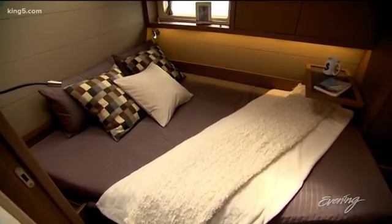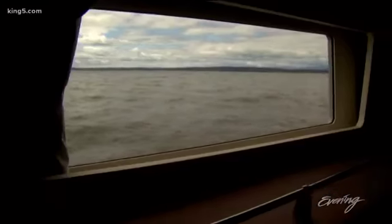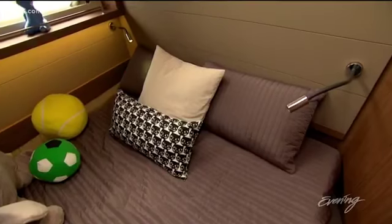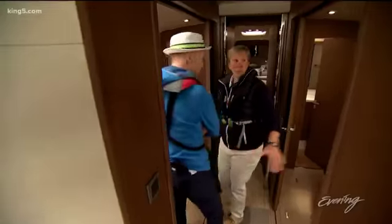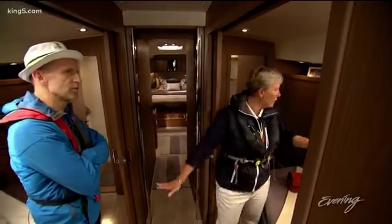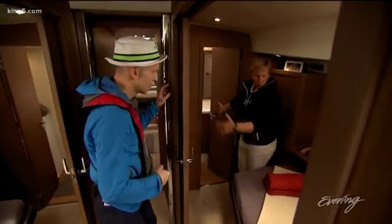How many bedrooms? This one has three bedrooms, three baths — or three cabins and three heads. The master is in the bow with two more for your guests on the way. Most sailboats, the guest cabins, you don't get to walk in and have full height. So you've got each cabin with a private bathroom in each of the guest cabins.